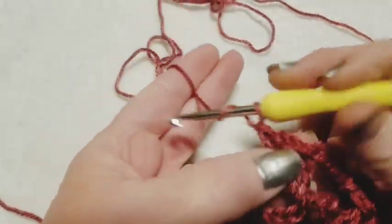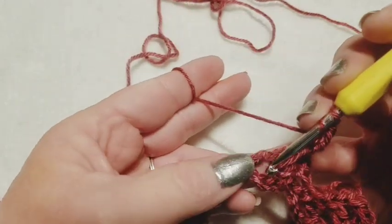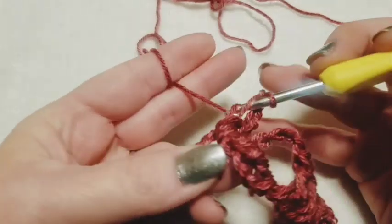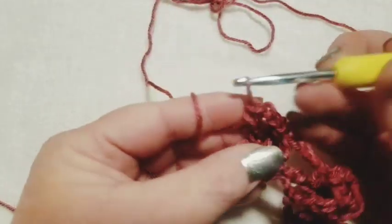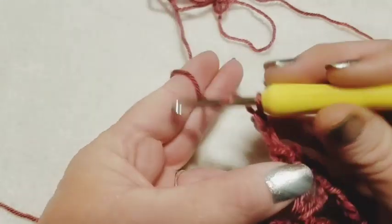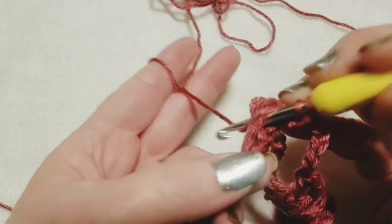We're going to chain 2 again. 1 and 2. And we're going to wrap our yarn. We're going to go into that same exact foundation oval and do another double crochet. And we're going to chain 2 one more time. This is the very last time. We're going to wrap our yarn and do one more double crochet right there into that foundation oval.